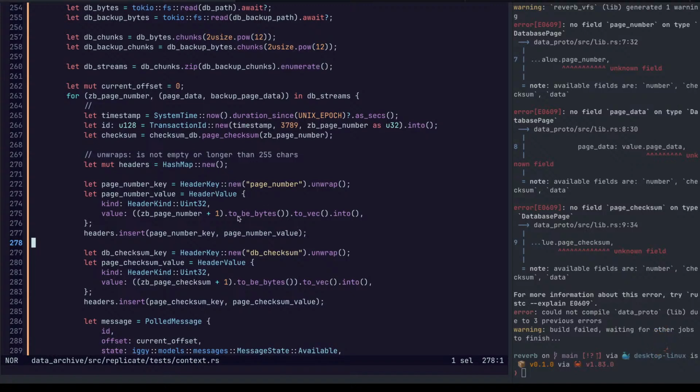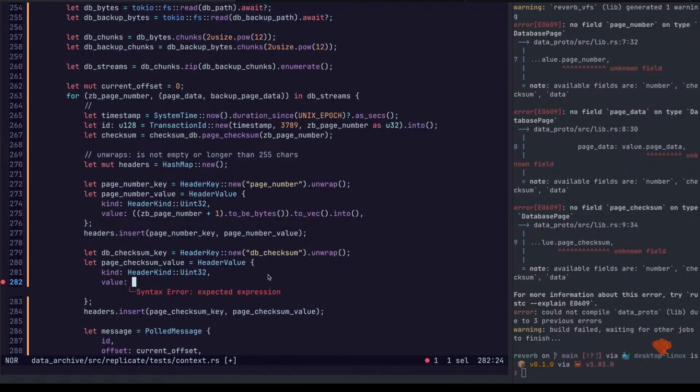All right. So we've got our page numbers, our DB checksum. Let's make sure this is right. This is not right. What is our value here?